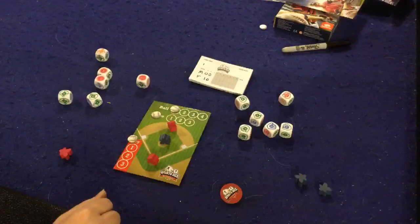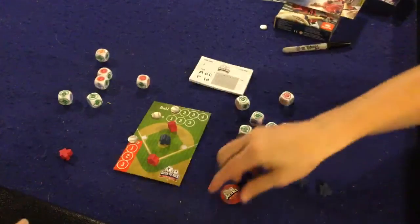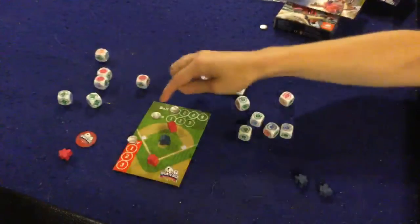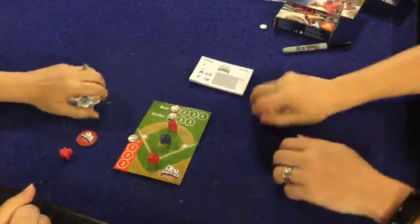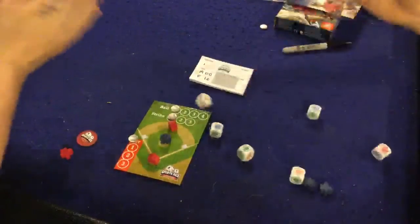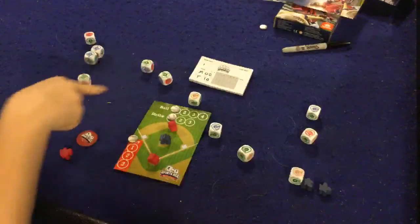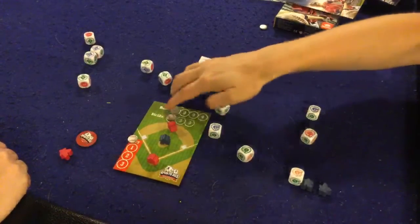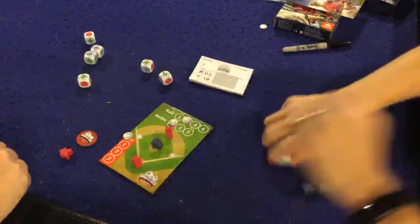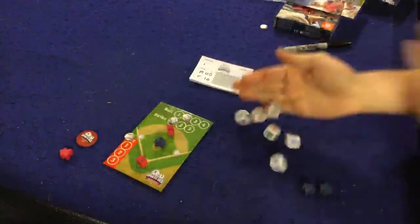Three home runs. Three Ks. So now I feel like it's a decent time to use this. In hindsight, I probably should have used it already. All right. 1-1. It's one of those fouls that just barely missed it. Three balls. Oh, no. Oh, well, it's just a ball. Yeah, that was like one of those fouls that just barely missed.